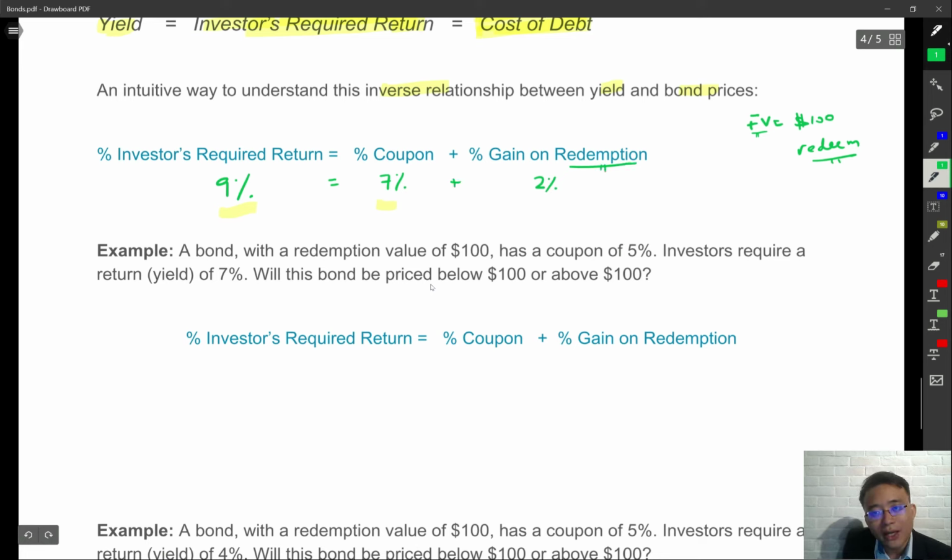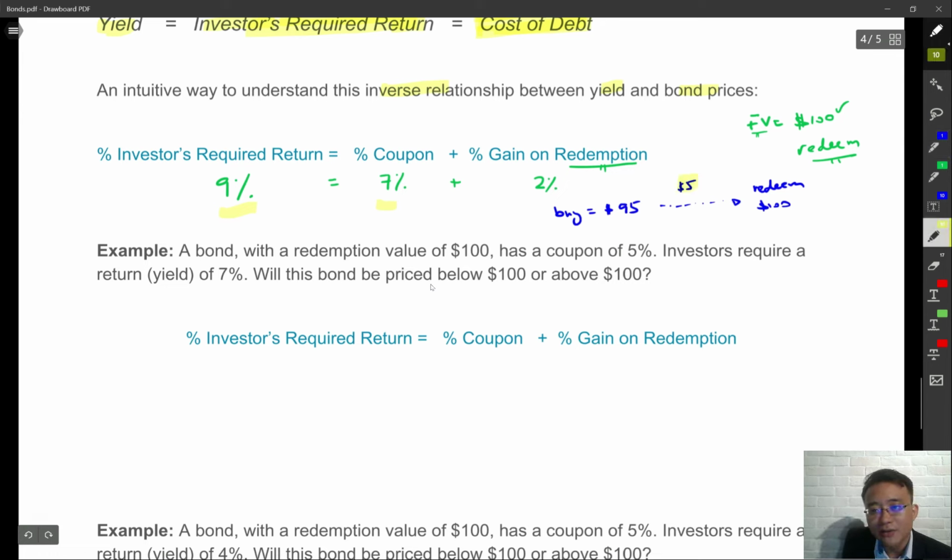Now, what do I mean by this? On redemption, I'm going to get $100, right? How can I earn 2% from this transaction? How I can earn 2% is I could buy the bond at a cheaper price. Now, people, there is no calculation behind this. I'm just choosing a reasonable number. I might buy the bond at $95. And at the end of the bond's life, I can redeem it at how much? 100, right? Wouldn't I earn a difference here of 5?